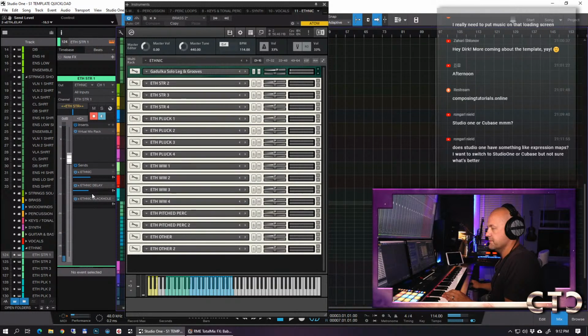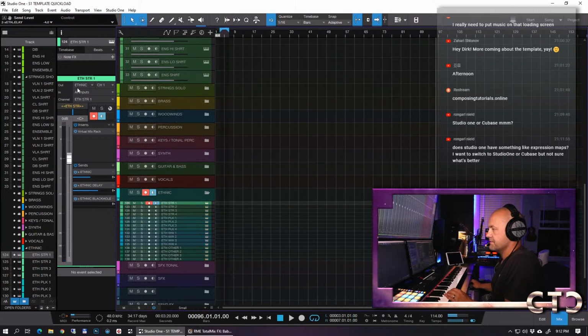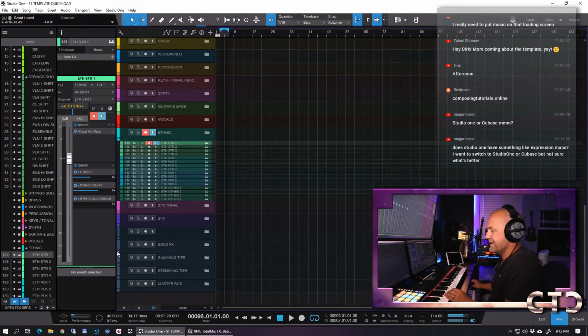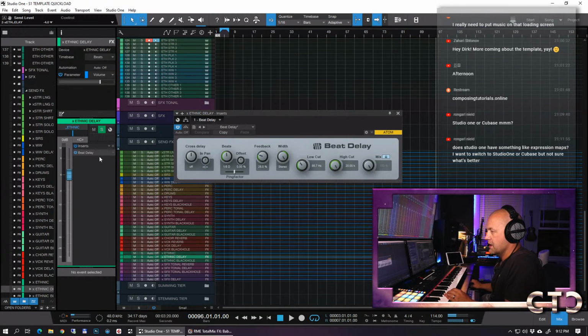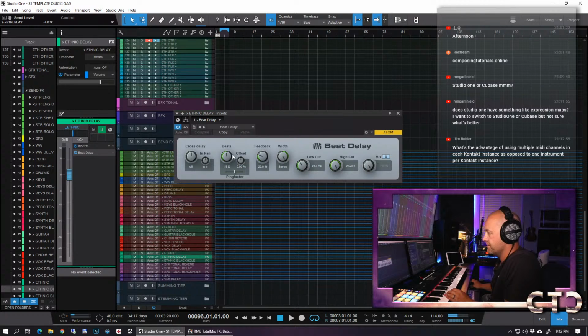Or add a little bit of delay for flavor. Actually, I would need to set up that delay differently, I just realized. I used the stock delay from Studio One for this one. You can easily swap out all the effects for your favorite effects and what you actually like to use. So I used the beat delay here. Let's put that on.